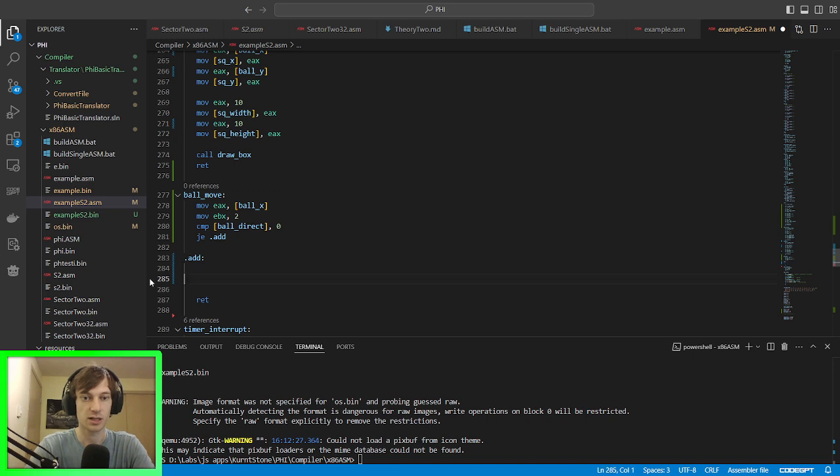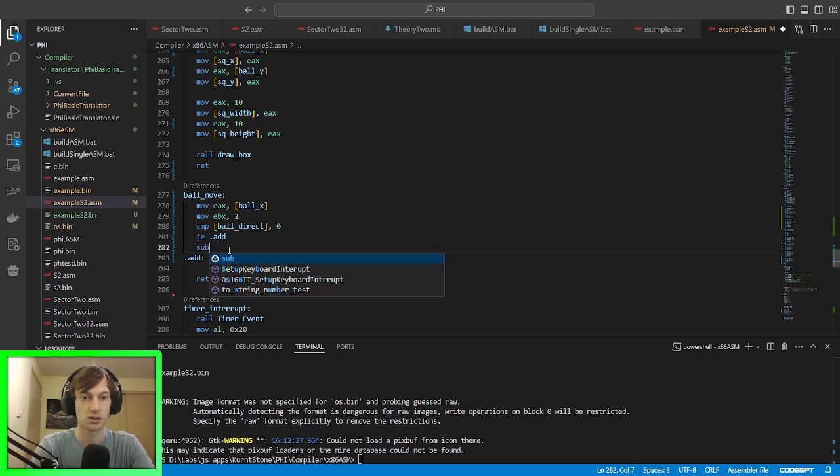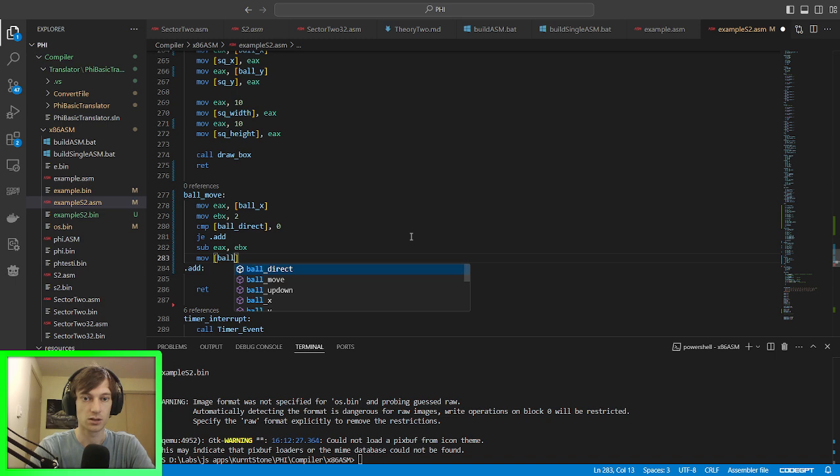So actually we don't need a dot sub because we're just going to do sub underneath. So subtract EBX from EAX, yeah. And then move ball X.